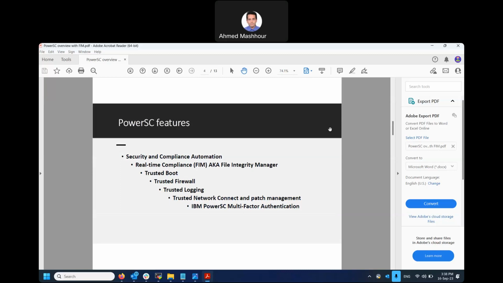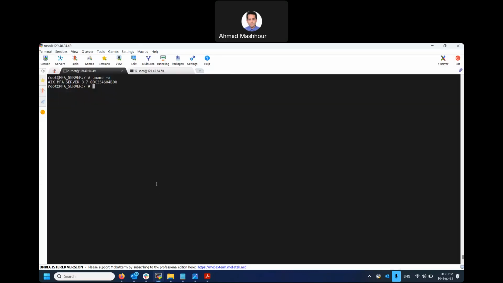The latest interesting feature is IBM PowerSC multi-factor authentication. Multi-factor authentication is another security layer for any authentication services. What we are going to show at the moment is a very simple IBM PowerSC multi-factor authentication service.